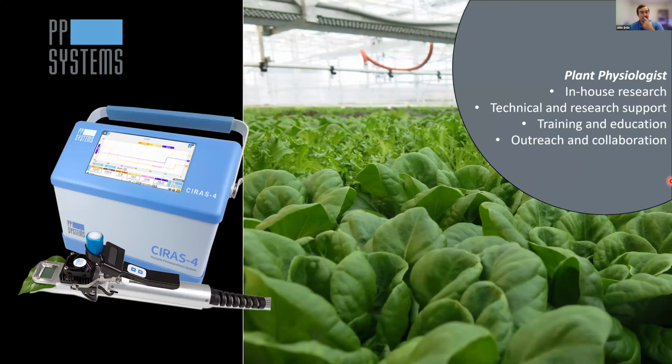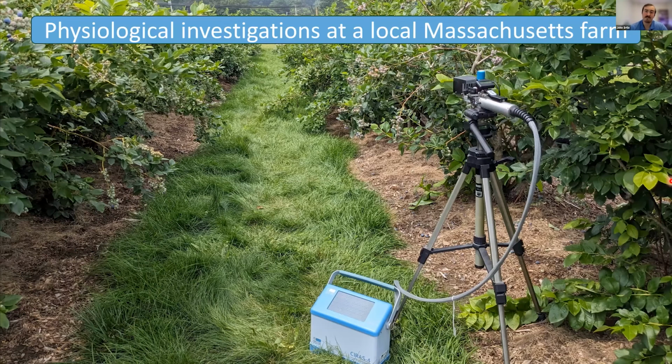So moving on to the topic of the day, I investigated some physiological mechanisms at a local Massachusetts farm using our equipment, primarily the Cyrus 4, with a chlorophyll fluorescence module and light unit attached to our leaf cuvette. Fortunately, the local farm near us, a U-pick operation, is very, very excited about having us come on board and join their efforts. And we are able to go and sample many different species of plants at our convenience, which is an amazing resource to have in this community.